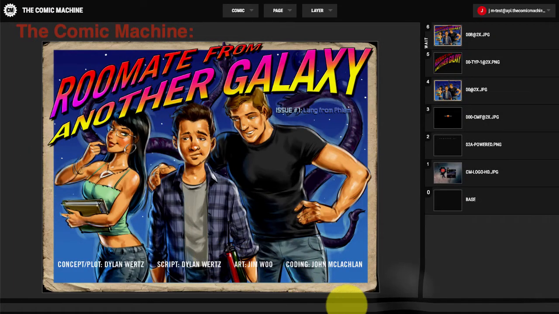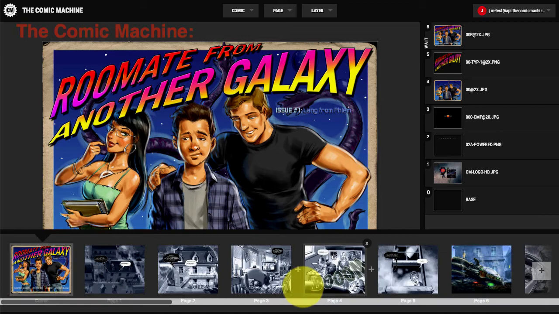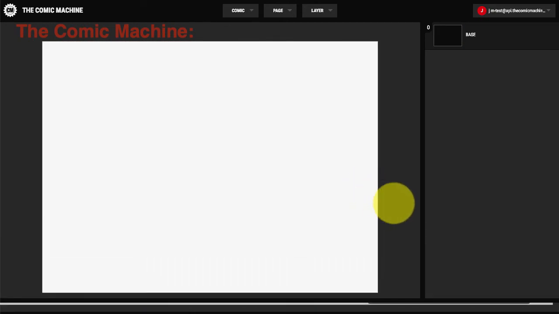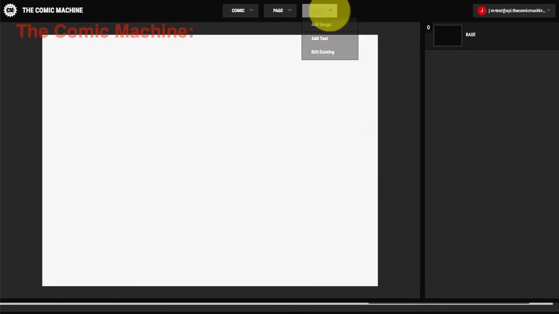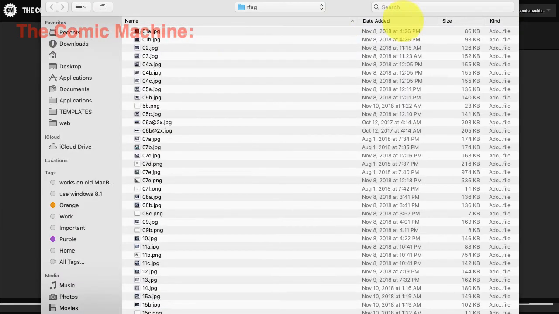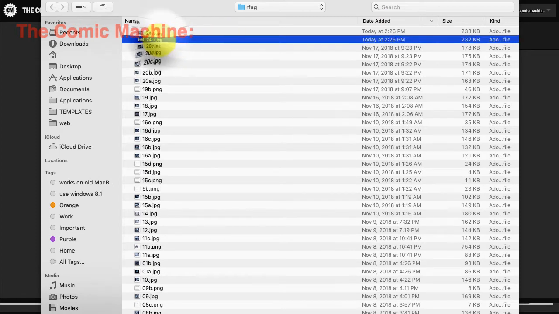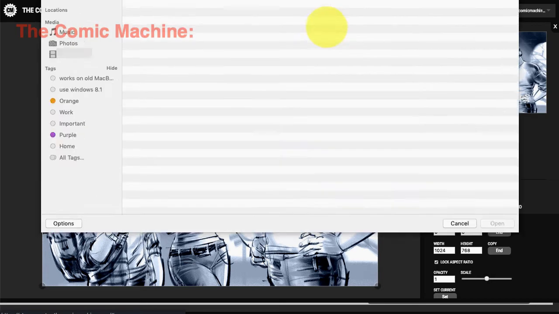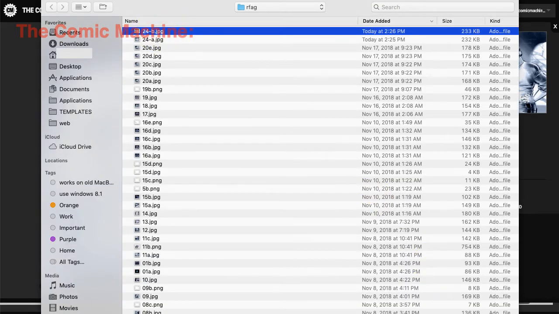Okay, so the comic has loaded. If I bring my cursor down to the bottom, I can see all the pages that I've done so far. The page that I'm going to insert today is going in between this frame and this frame. So I just have to click on this plus sign, and it inserts a blank page. I'm going to upload the images that I've downloaded from my iPad. They're already sized at 1024 by 768. That's the first frame, and I'm going to add the second frame, which is 24B.